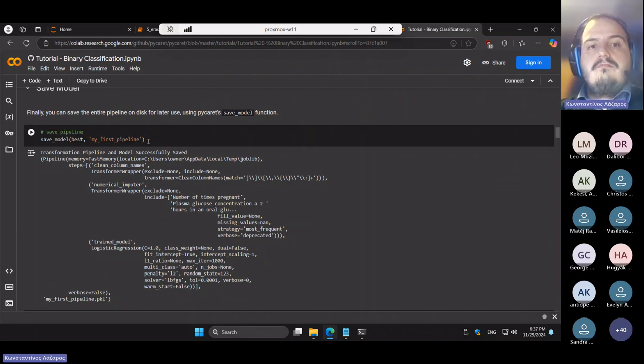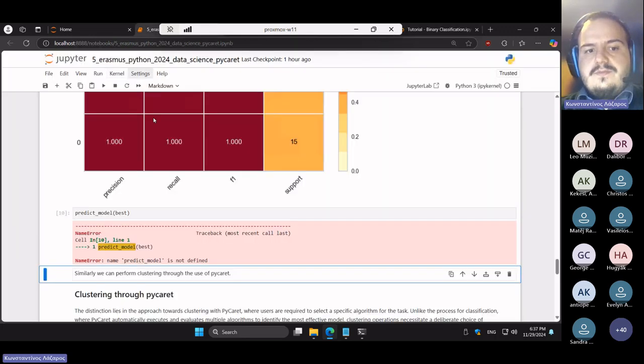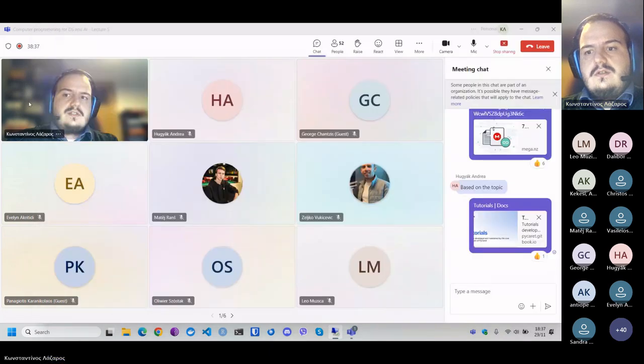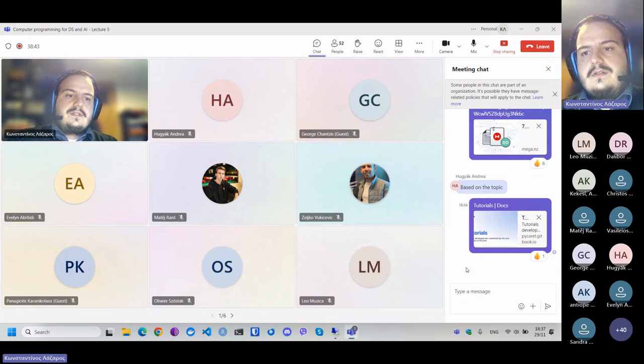And you could also do a lot of other things. Like if you go back there and use the API, you could also change the way the experiment is run. For example, you might not want to run stratified k-fold cross-validation. You might want to change the number of folds from 10 to something different, and so on and so forth. So this is pretty much it for classification, at least for starters. So are there any questions so far? Anything you'd like to discuss about PyCaret or the results that we get out of this?